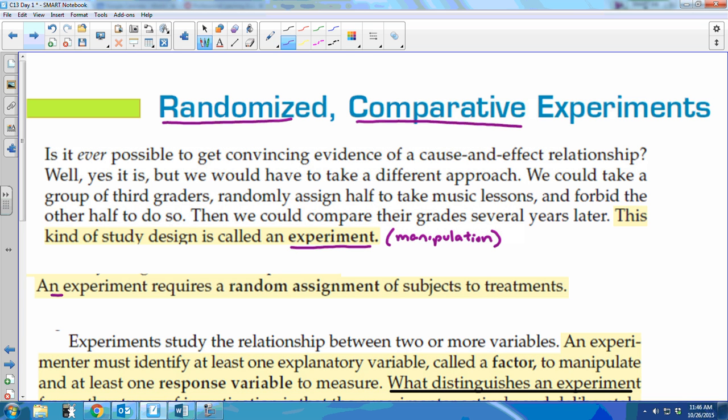An experiment has to have random assignment. So for example, the easiest experiment I can always think of is like those experiments you did in middle school with plants and sunlight. Right? Those are really easy to think about. It always pops into my mind. So if I'm talking about random assignment, then we have plants, definitely the same type of plant. I don't know what kind of plant, but some plant. Or some flower. And we want some in full sunlight and some in half sunlight and some in no sunlight. We're going to measure growth at the end, right? That's that middle school experiment I'm thinking of.